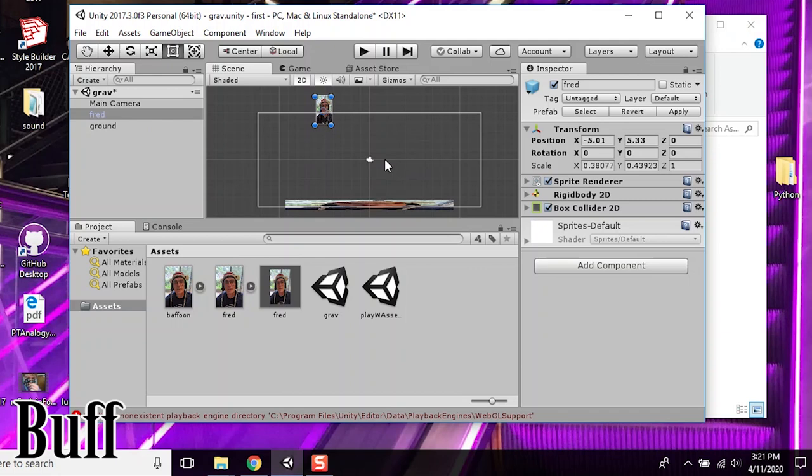So this is the x-axis. Everyone should be familiar with that. That's math class. Here's the y-axis, just like math class. And z actually comes out of the page. So if I were to rotate the photo about Z, it would spin. In fact, I'll do it. So I'm going to go over to rotation, and I'm going to go over to Z, and type in here 45. And if I do that, you see that Fred rotates about a line perpendicular to the plane of the camera.